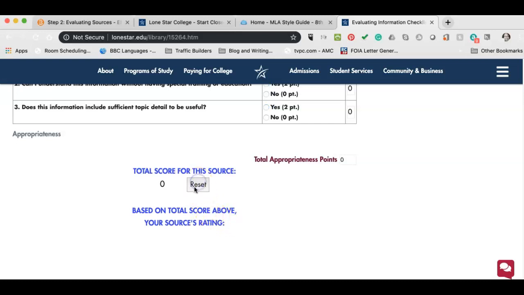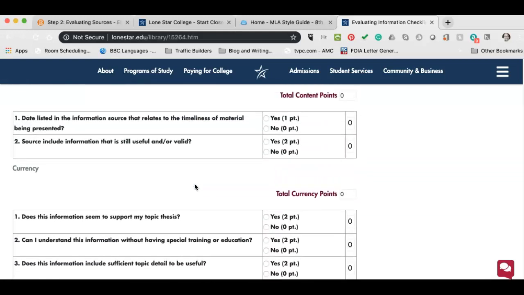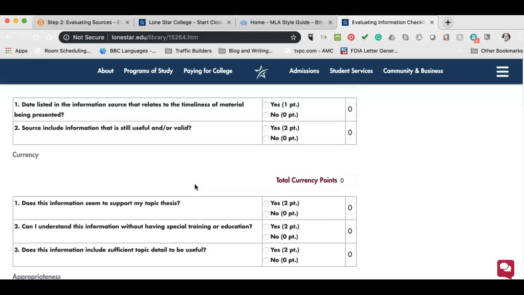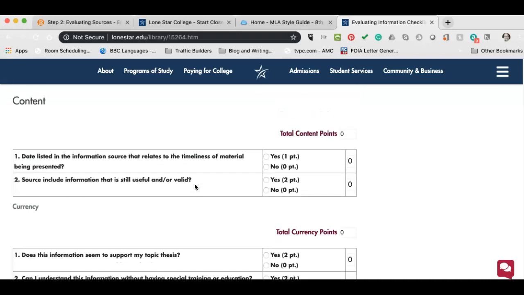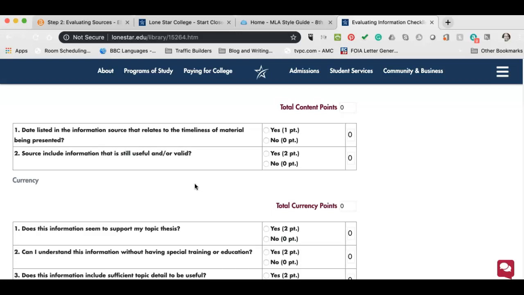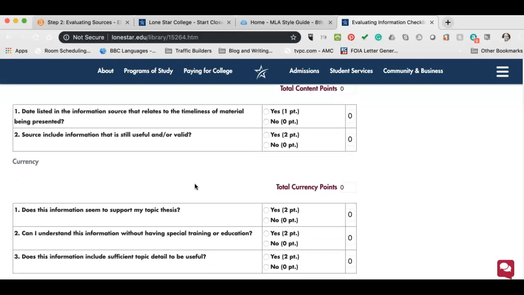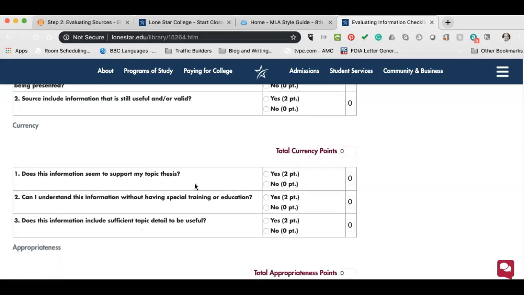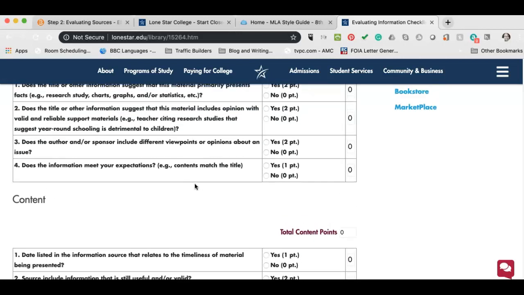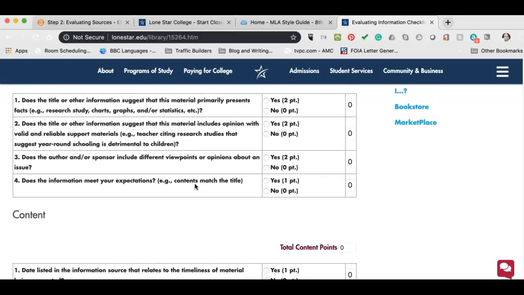Now, here's the thing. This is great for generally knowing whether you should consider a source or not. But again, like I've been explaining, there are some pitfalls with this. You have to consider what you have. A scholarly source versus a popular source, like something from a newspaper or a magazine or a news site. Do you have an article or do you have an opinion piece? Those are really important to know and to understand the distinction, because not everything is going to be cited the same way. Not everything's going to be listed the same way.